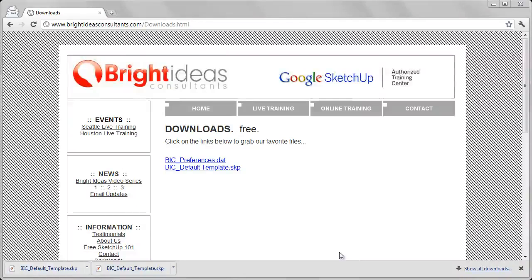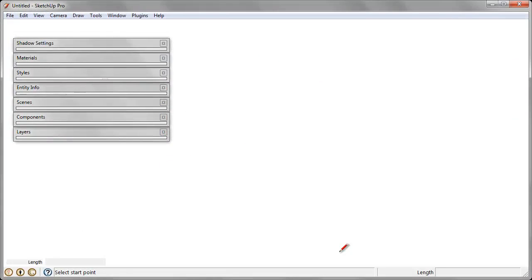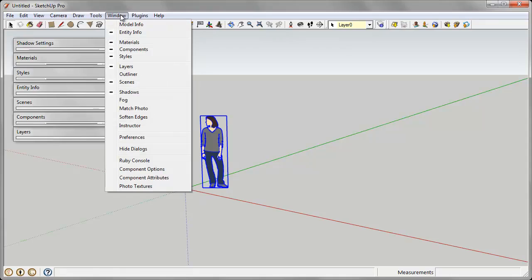So this is going to launch SketchUp, and we've selected a template. So every time that we start a new file, we're going to see this template. You can see that this particular template has a person in there, it has the grayish sky and the grayish ground, and this really isn't an ideal template for learning. So let's go to our Window drop down and choose Preferences. If you're on a Mac, that's under SketchUp Preferences.